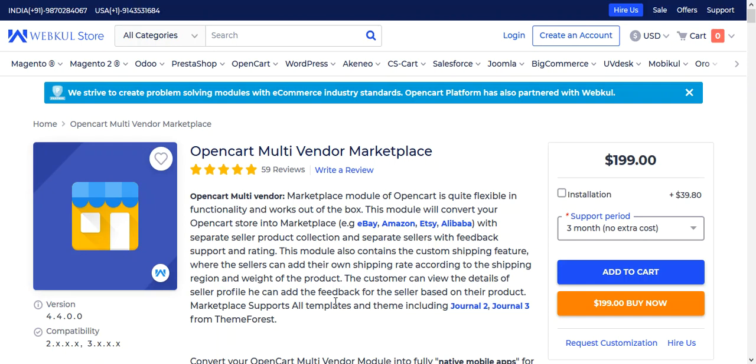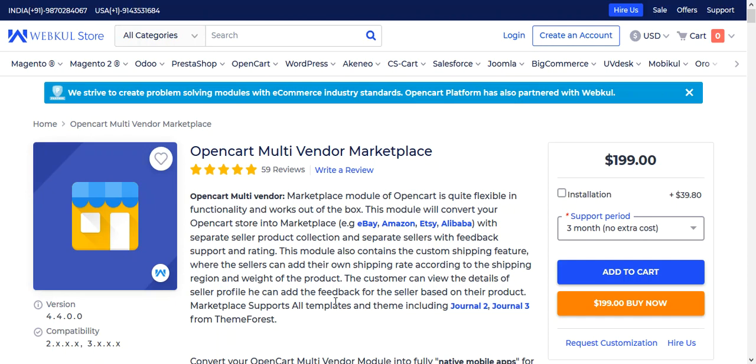Hello and welcome to this new video tutorial of OpenCart Multi-Vendor Marketplace, and this is part 2 of the already created video that I just published yesterday. For part 1 we had completed up till the cross-sell section. So we just showed you the configuration settings under the marketplace, how to configure the different options that are there.